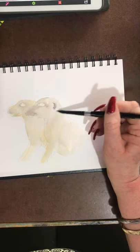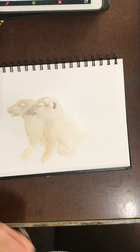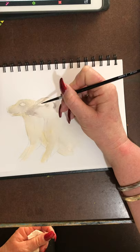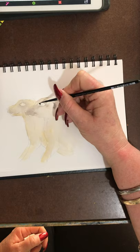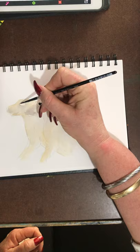And I might leave that alone for a bit and get my silver black velvet 3000 and just do his eyeballs, leaving the little highlight. You can see I've marked a little triangly shape, so I'll do that for his eye. So it's a very tiny little brush, this one, but it does the job just nicely. So I'll do the other eye on that little guy. Not to worry, we'll just mop that out a bit.